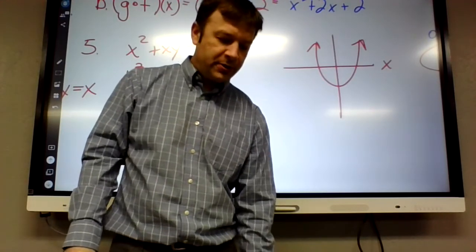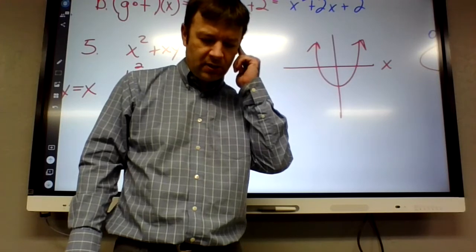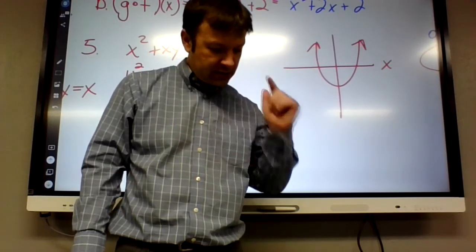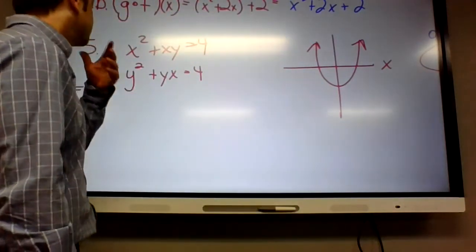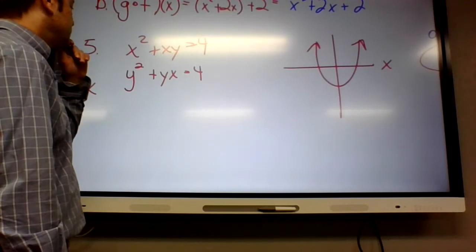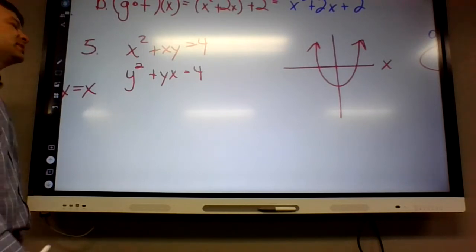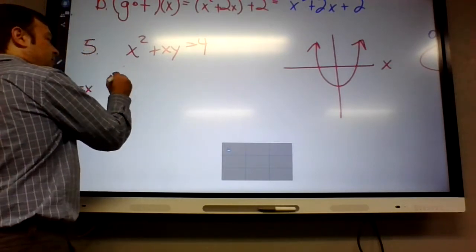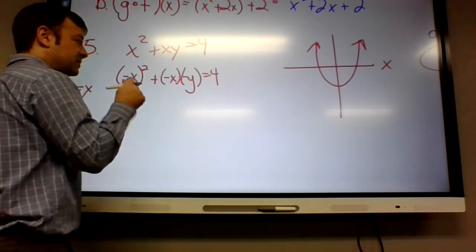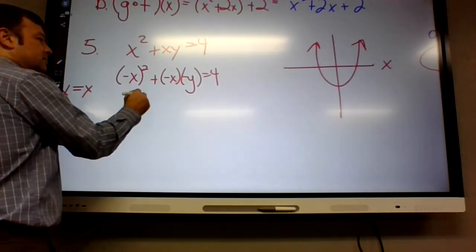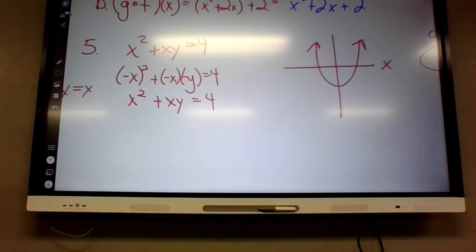Okay, about the origin. I think what about the origin means is you switch, I don't remember for sure. I think you switch both the x and the y, or make both x and y negative. I think basically it's a rotation, but this part maybe not as important. So if I make both x and y opposite, does it come out the same? Yeah, it does. So there is symmetry about the origin.